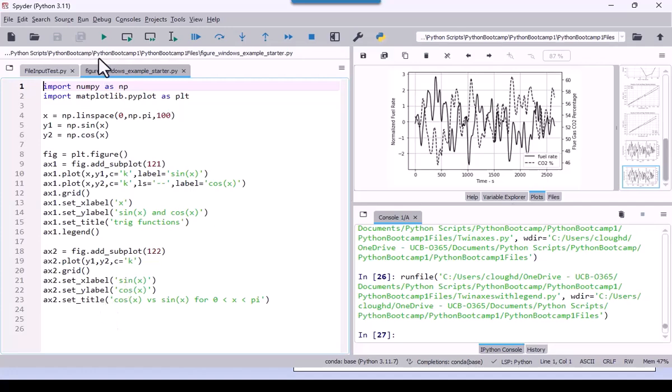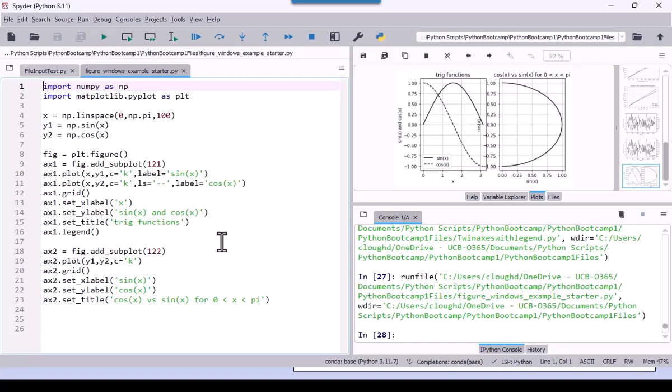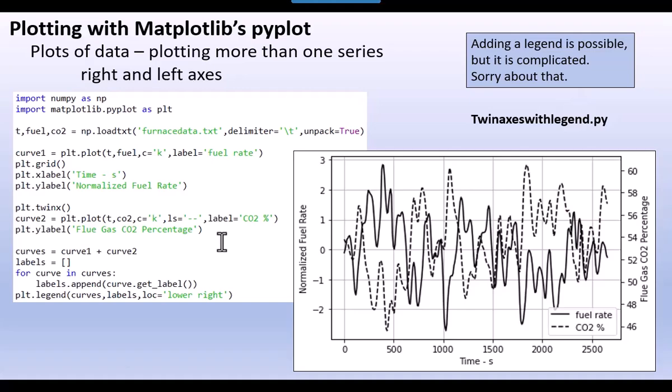So that when we run this, we now get two plots. And the first one is the plots of our two functions, sine and cosine. And the second one turns out to be a semicircle, where we're plotting one against the other. And let's take a closer look at it on the slide here to see what we've got.